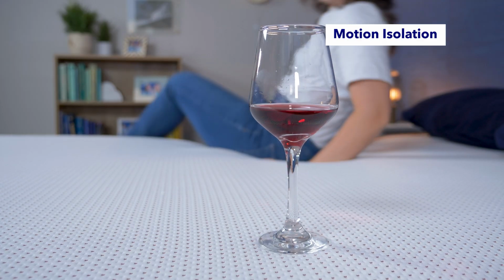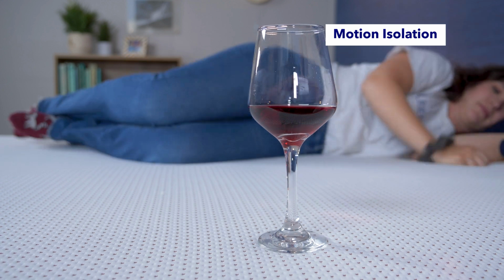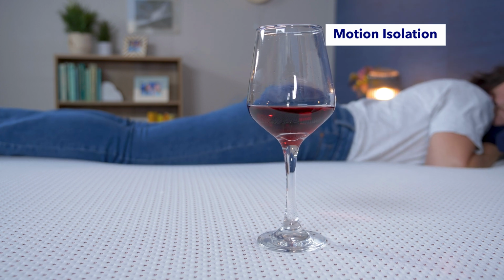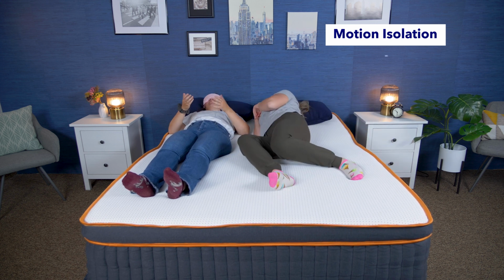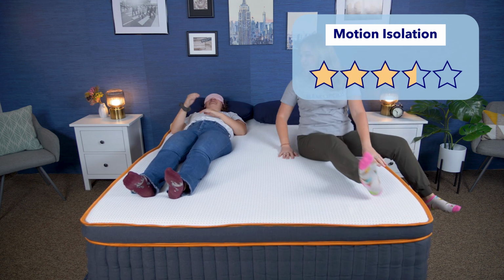So in order to test it out, we first start with our classic red wine test. It's a visual way to see how movement may travel. I put a glass of wine on one side and had my coworker Amelia move around on the other side to see how it affected it. And it did a pretty good job, but to test it further, I then moved around on the other side of the bed instead of the wine to see how much she could feel my movements. And overall, we decided to give it 3.5 stars for motion isolation.